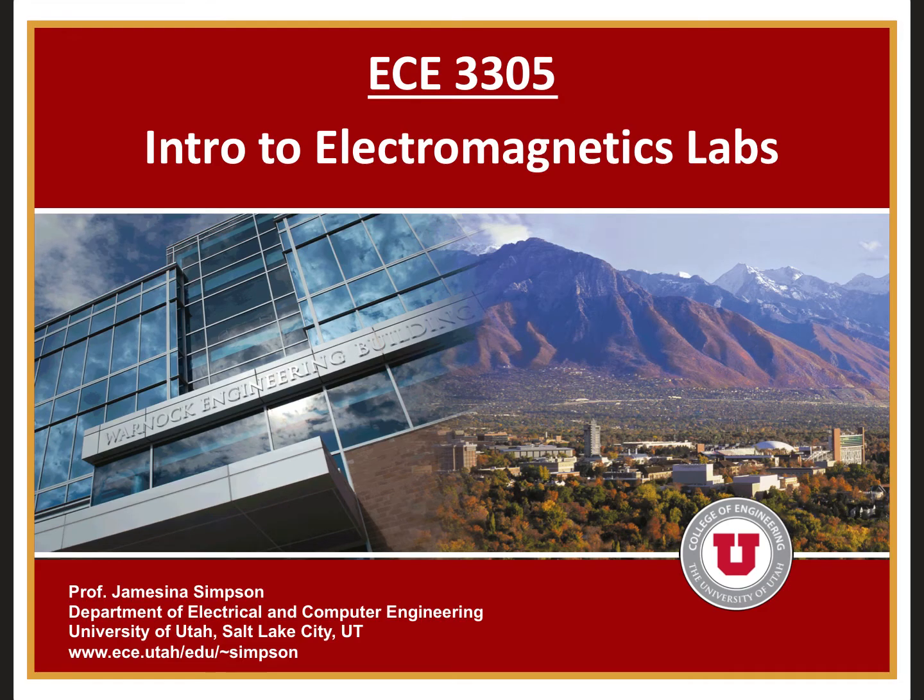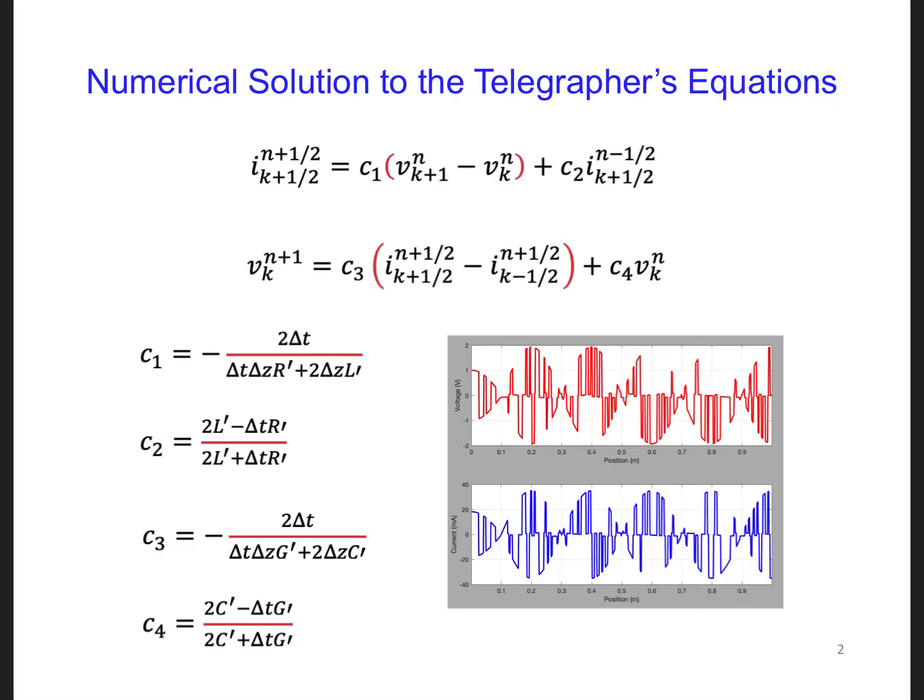The last couple of weeks, we figured out how to build a numerical model for voltage and current waves traveling on a transmission line. And we used a computer to solve the telegrapher's equations. We came up with these update equations. In our proposal, we can describe this model and how we will use it to develop the SSTDR system.